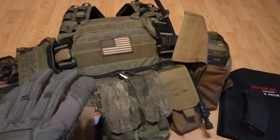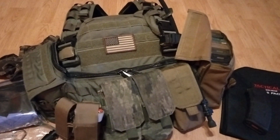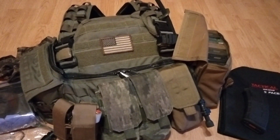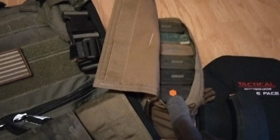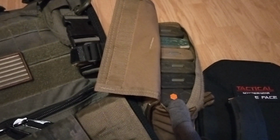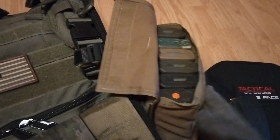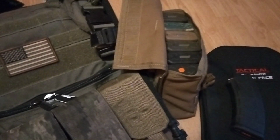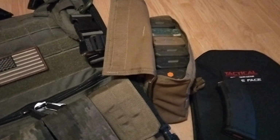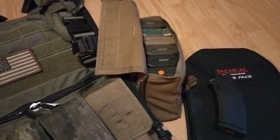I've got reviews on it somewhere else, so we're not going to be talking about that per se, but we're going to talk about what I've got going on with it and or in it. So, as you can see, I run dual SAW pouches right now, and 6 PMags in there, 30 rounders, and there's a hex mag in there too, but just ammunition off to the side.